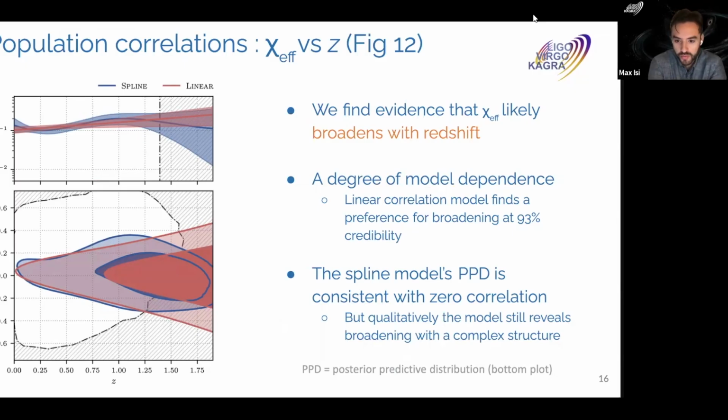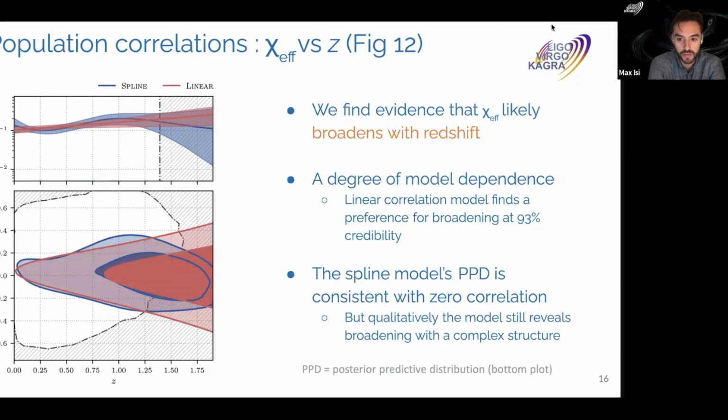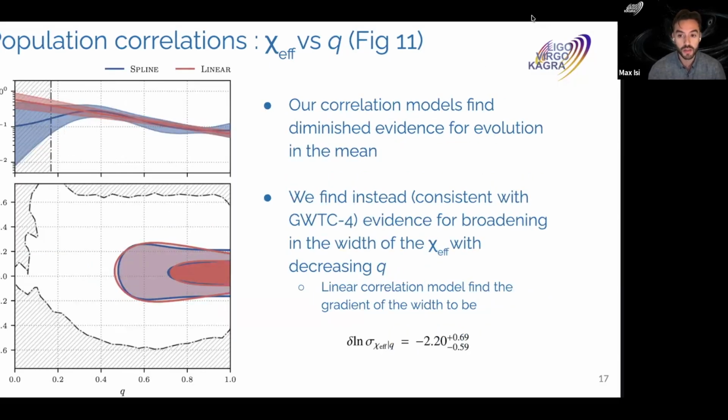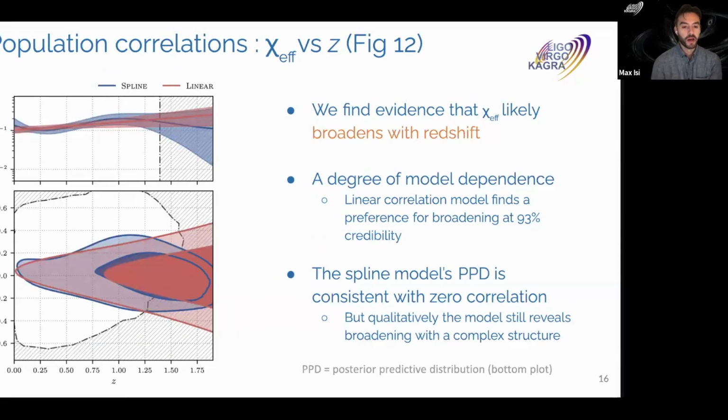Thanks, Sharan. So Sharan just introduced redshift into the picture, and we see that the rate of binary mergers increases with redshift. However, we have no indication that the shape of the mass distribution changes with redshift. On the other hand, we have known for some time that the chi-effective distribution, so Sharan, if we can go to the previous slide, chi-effective versus redshift. There we go. The chi-effective distribution has been known to show signs of broadening with redshift for some time, and we confirmed this with this latest GWTC-5 catalog.